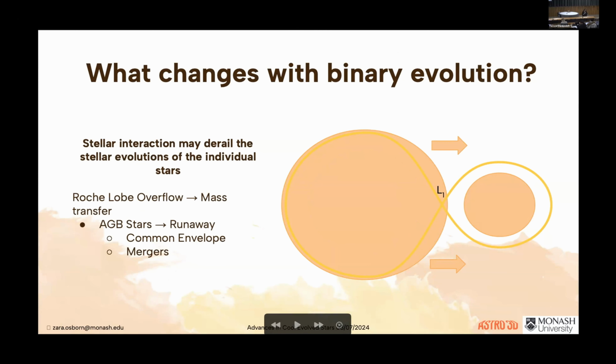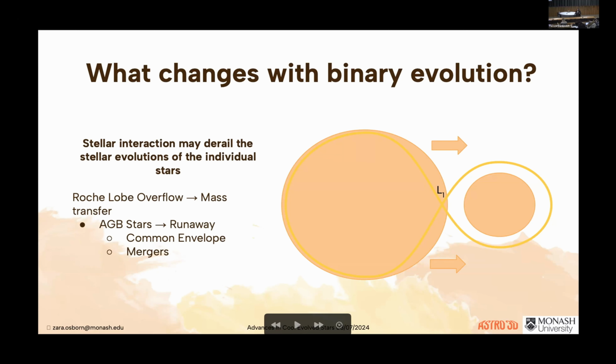Now, what happens next is very much dependent on the individual stars within the system, but should the donating star have a deep convective envelope, like it does on the AGB, it would actually expand in response to mass transfer, and as a result, the envelope of the star is stripped off and transferred relatively quickly to the companion star. Now, you can imagine this would wreak all sorts of havoc on the stellar nucleosynthesis that's within this star. Additionally, the companion star might also overflow its Roche lobe. So when we have 2 stars both overflowing their Roche lobes, we have what is known as a common envelope system, which may force our systems to merge.